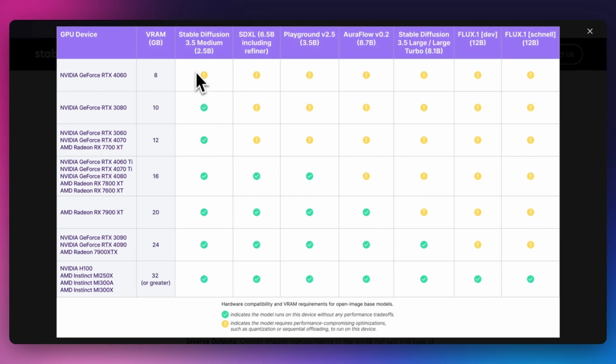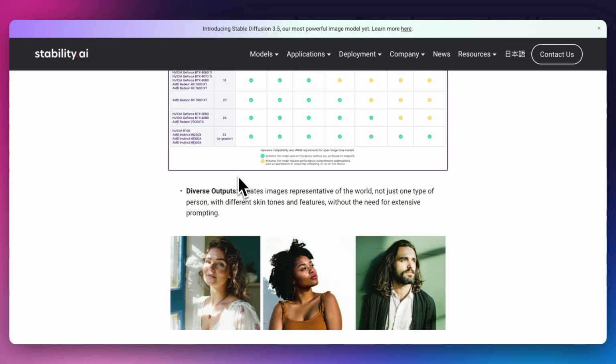However, the Stable Diffusion models, like the Stable Diffusion 3.5 large and turbo, require a minimum of 25 gigabytes of video RAM, and the 2.5 billion model requires even less. This is great news for people who want to productionize this model, making it very cheap and accessible. Now, let's look at some comparisons of these models.